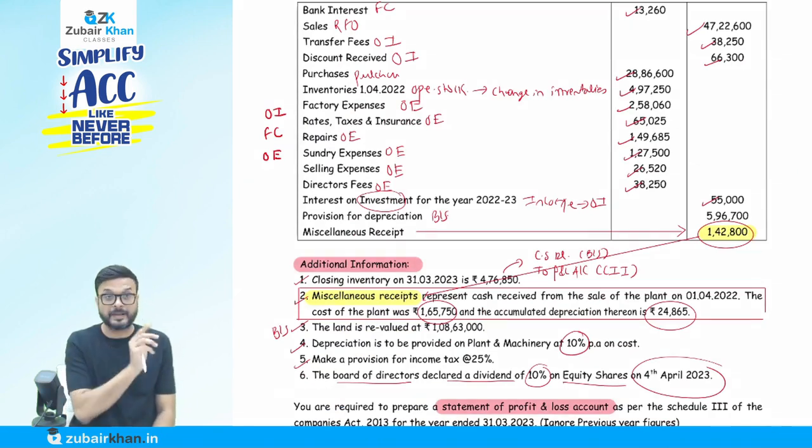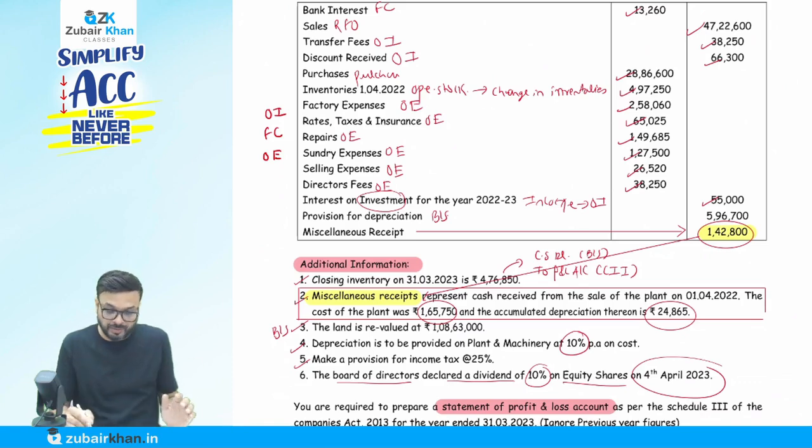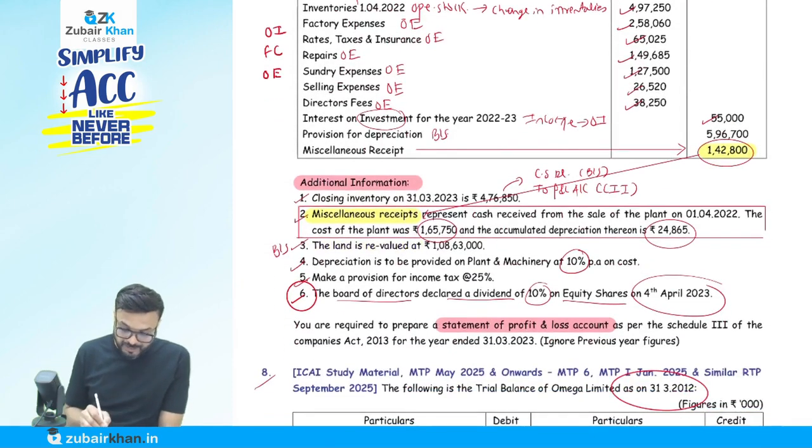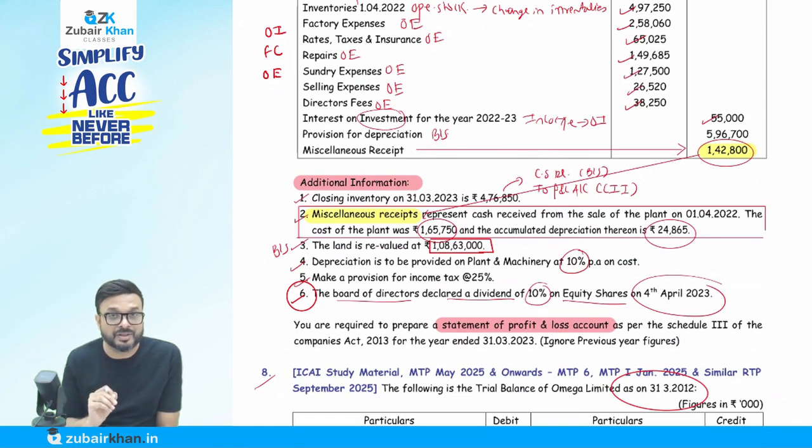Remember that we are not preparing the balance sheet here, so all the items of the balance sheet, obviously, we have not recorded there. Now write down these 6 points. And this also, land, where will it come? It will come in the balance sheet. We discussed it in a previous question. The land will be increased and the revaluation surplus will come, but both items will come under the balance sheet.